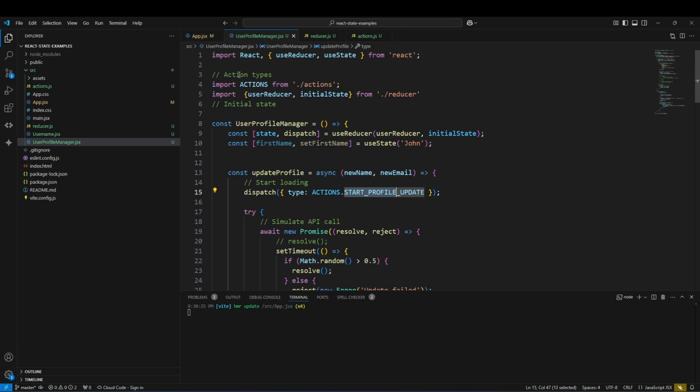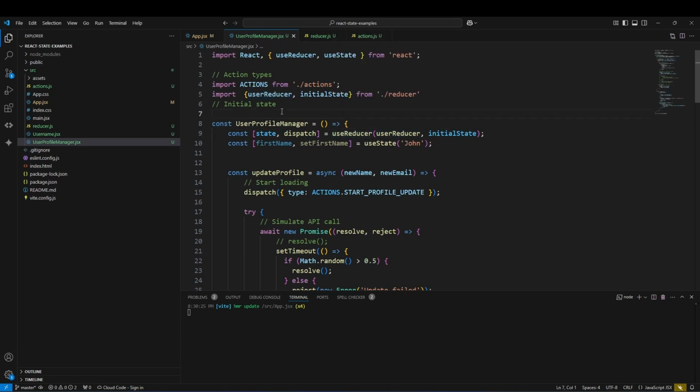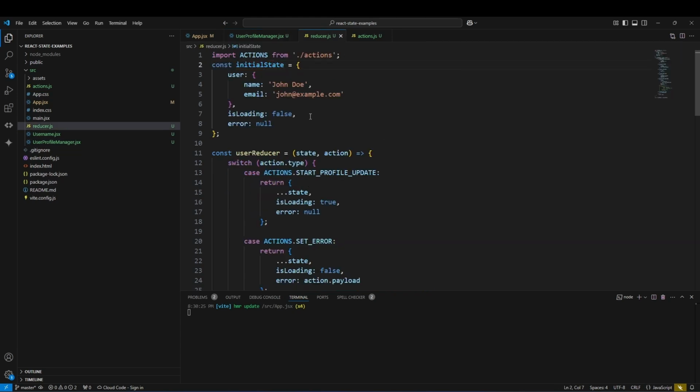To do that, we use the useReducer hook, which takes a reducer that essentially tells React how to update different values related to one single object, and what the initial value of that object is. So let's quickly look at that.